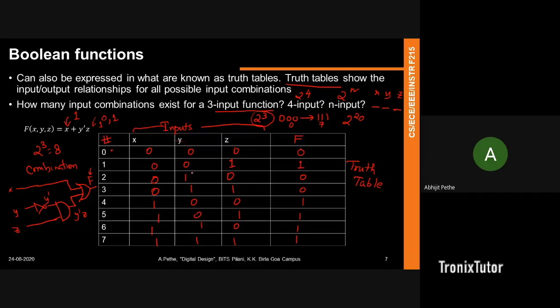So if I want to implement any function, I need to get it to this stage, the minimized Boolean expression. And so the truth table is one way by which you can give a function, so the function can be expressed either as a truth table or as a Boolean algebraic function. And both essentially mean the same thing. What we figure out is, suppose a truth table is given, how do I get it converted here? This one is very easy. Converting from a Boolean expression to a truth table is very easy. All you have to do is find out how many input combinations exist, and then find the value of the function at every input combination.